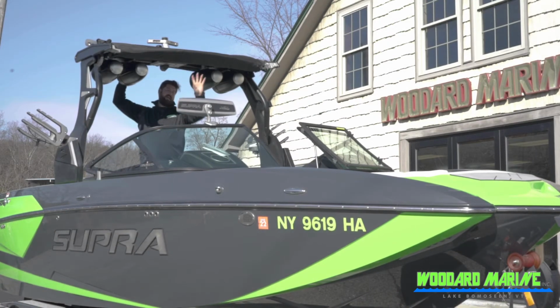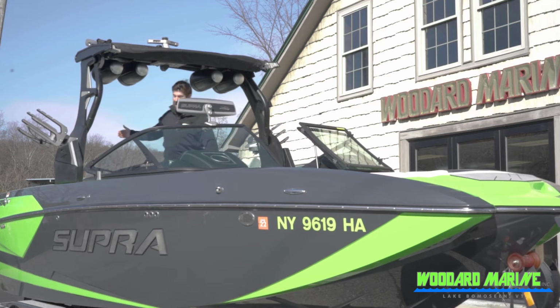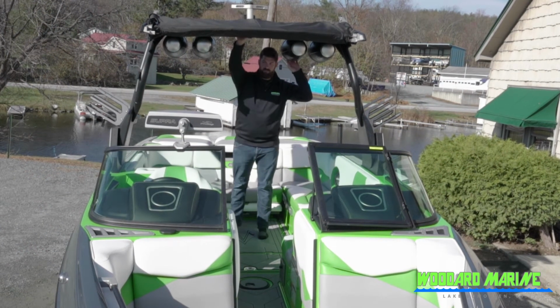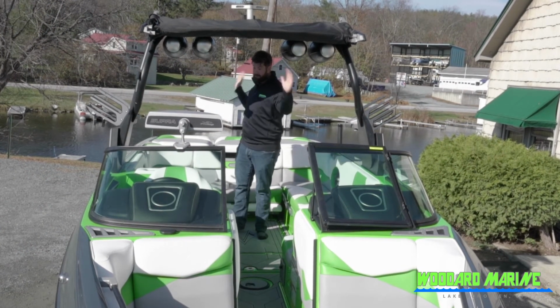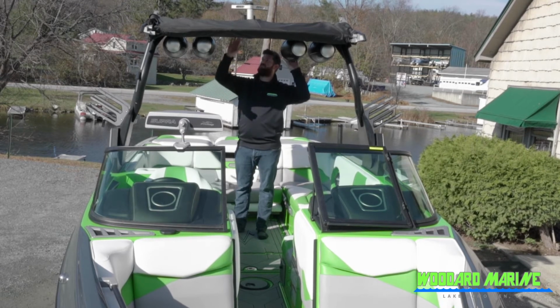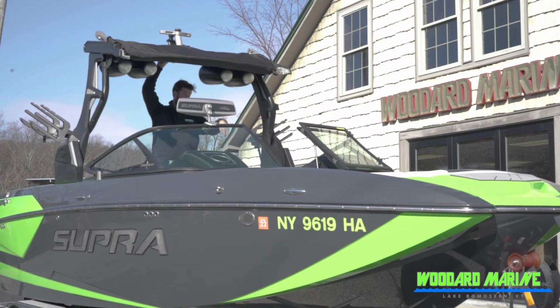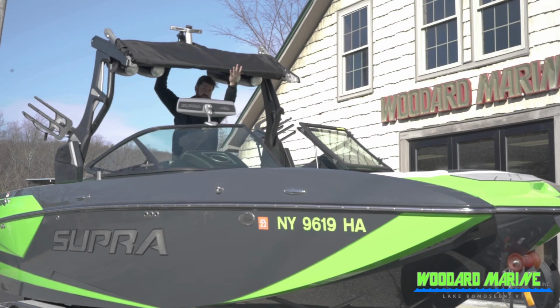And then this bimini actually covers up to the front of the windshield and back, almost to the back seat that's on here. The FX1 tower, there's a lot of technology right in this tower itself. You have a max coverage bimini, which covers an immense amount of space underneath here, as well as the power folding tower for up and down. This will actually go right inside the windshield with the bimini boot on here and the bimini stowed away.